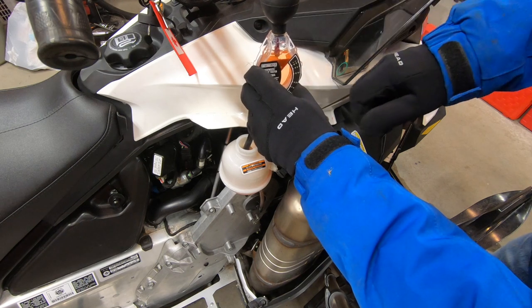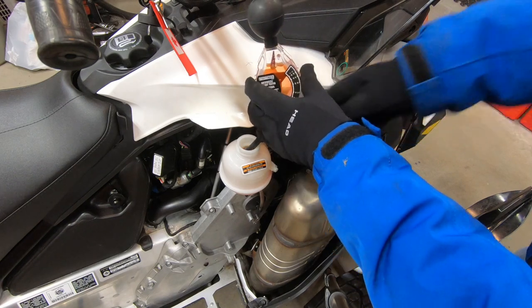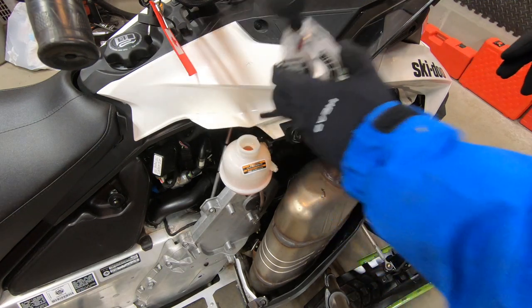The needle will point to the freezing point of your coolant. This one has the needle pinned at minus 45 degrees Celsius, so the coolant is fine. I'll pump the rest back into the tank and top it off with XPS coolant to just below the full line.